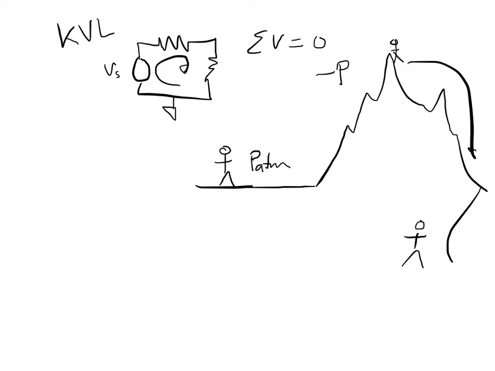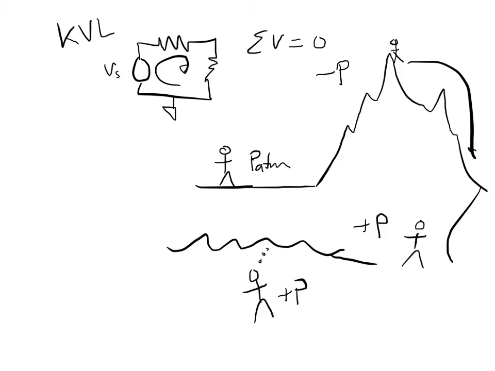And at sea level, we've now gained a lot of pressure because we're at a lower elevation. And then we get into the ocean and drop down into the ocean. Hopefully you're breathing. We'll gain a lot more pressure. And then we get out of the ocean and fly and head back to Rexburg. Well, if we add up, we're going to, again, lose pressure. But if we add up all of these pressure increases and drops, then when we get back to our original location, we shouldn't have changed any net pressure.